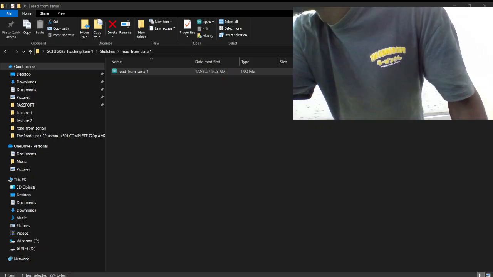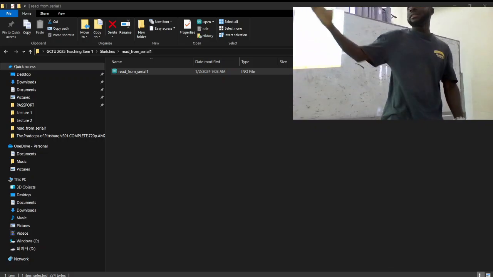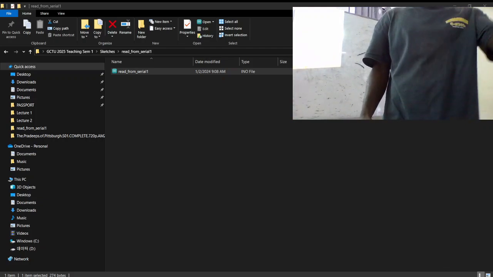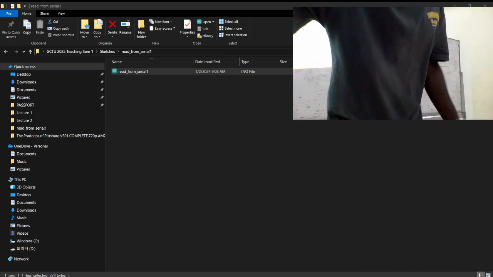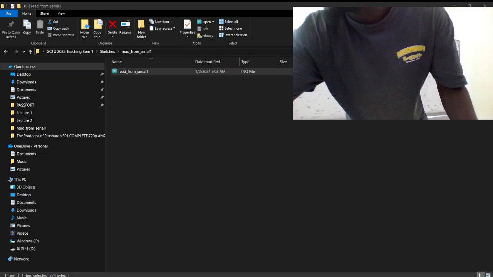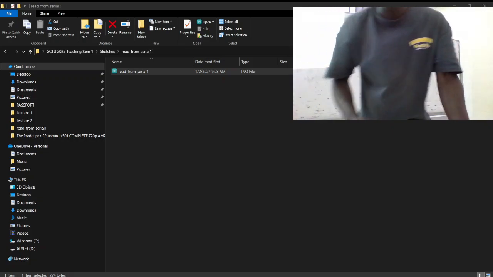Okay, so now I'm done, right? So this is the console. I'm going to press a number here, and then it will go to the Arduino board. And because I'm using Serial.print, it will now print the number that is stored on the board on the console, right? So if I enter one here, what value do you think it will print?